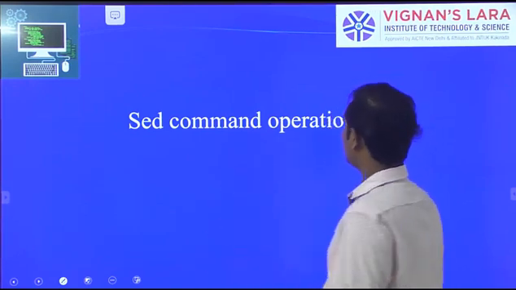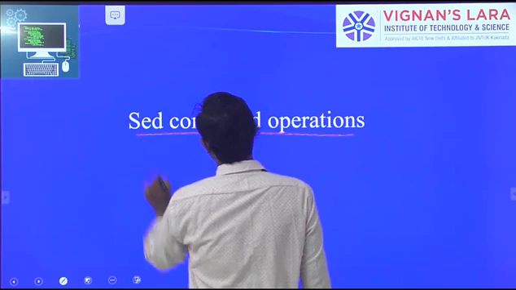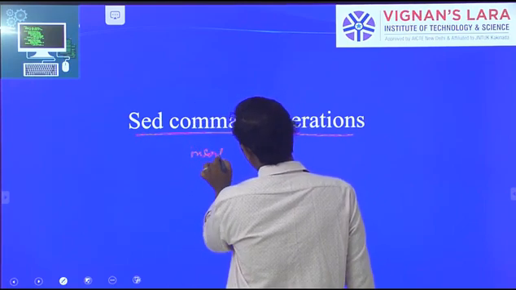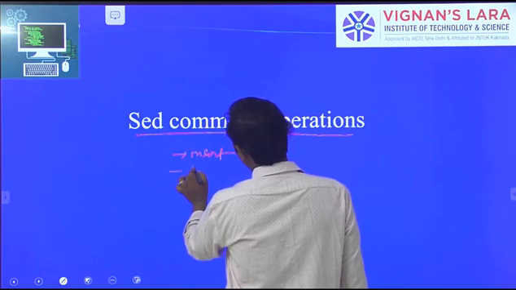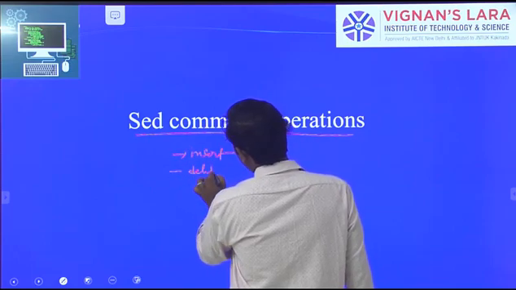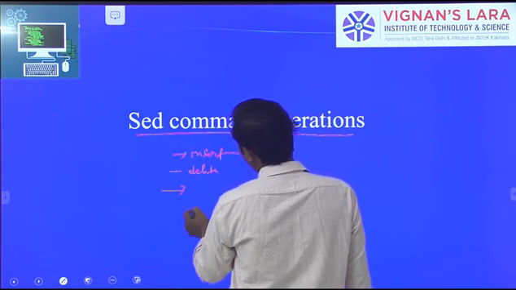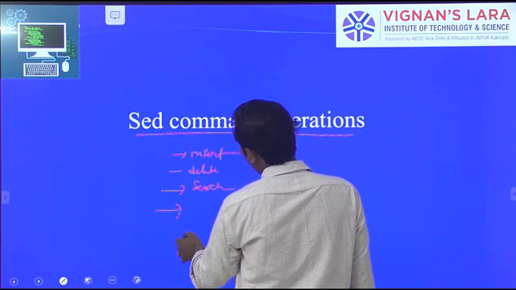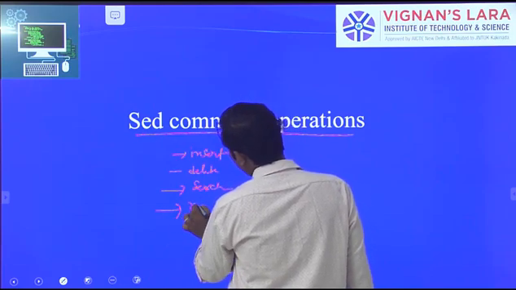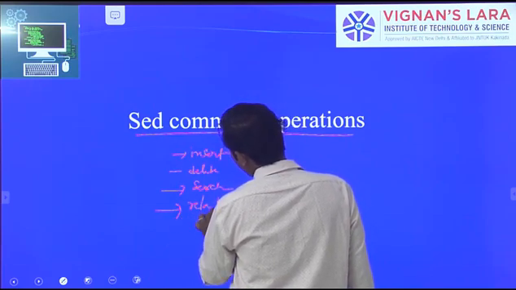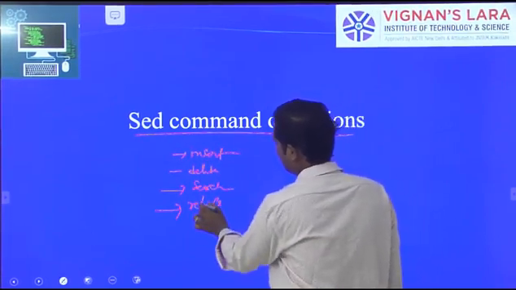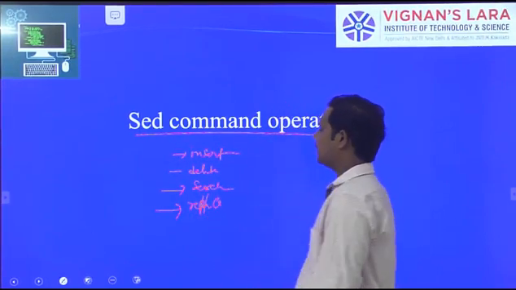Sed command operations: mainly insert operation, delete operation, search operation, and replace operation.